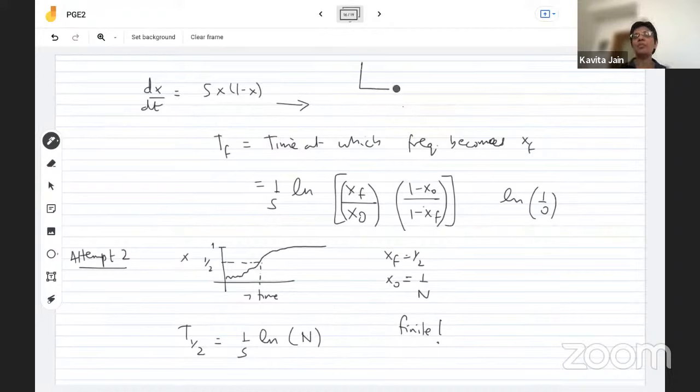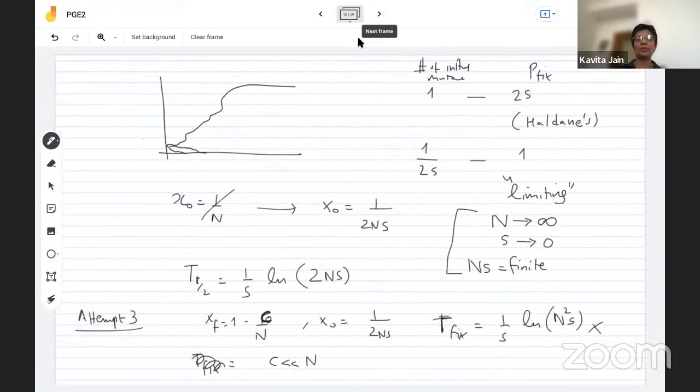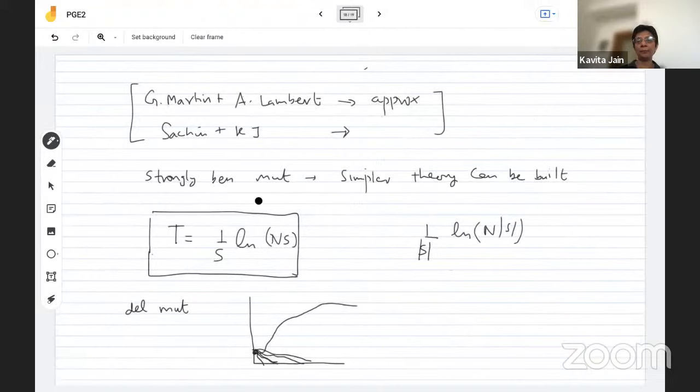So since you asked, let me just plot it for you. If S is positive, that means for the beneficial one, this equation will predict that you can fix. If it is deleterious, it says you will definitely, even if you start with a high frequency, go to 0. But if it's neutral, it will not change. So fixations cannot be captured here. So the point I'm saying is that you cannot use this argument to come to this answer, but the answer eventually comes out right because of the symmetry.